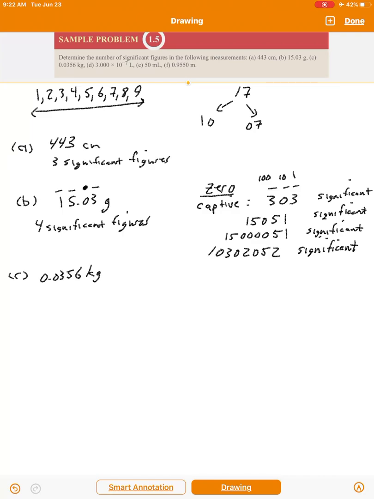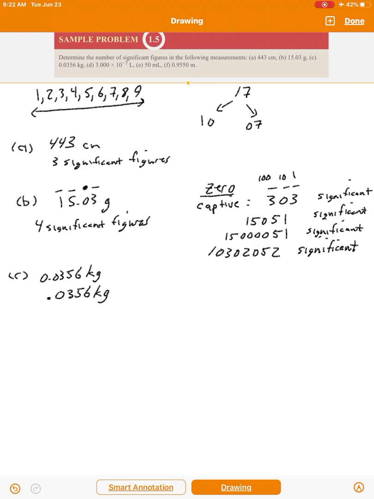In part C, the 0 is not captive, right? There's actually two of them. It's an interesting thing. I'm not sure historically where this came about, but we often write a 0 in front of the decimal place. I think that's just to make it clear that there's a decimal coming after. I'm not sure why we do that. It'd be interesting to Google that and see the origins of that.